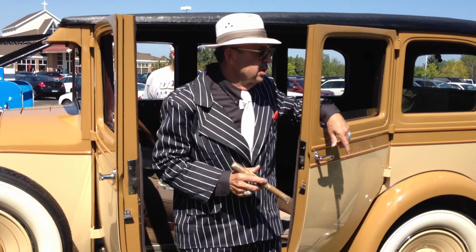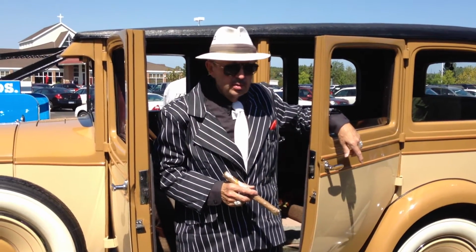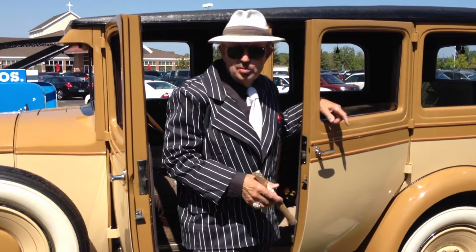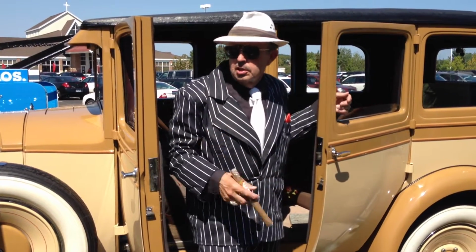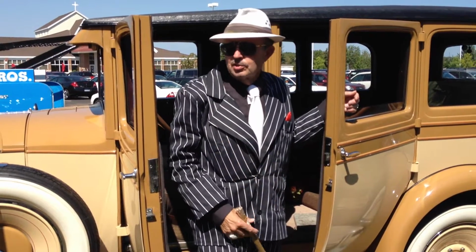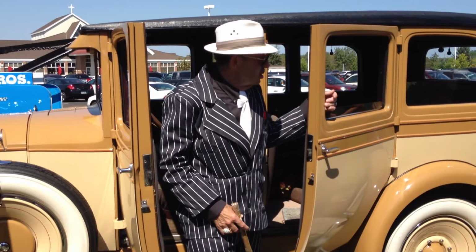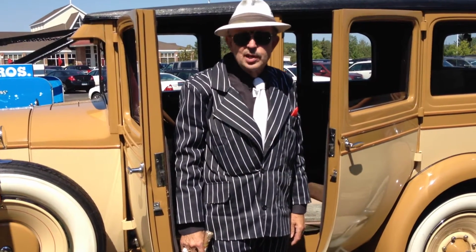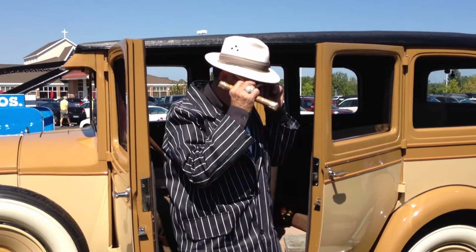Another reason why they went out of business is they built too good of a car. It says on all the manuals or books you read about Packard, these cars are rated to get like 400,000 miles. You buy a car nowadays, and when I was in high school anyway, if you had 80,000 miles in that car, it was getting tired. It was getting worn out. But these cars are rated to get 400,000 miles, so nobody bought another one because they lasted forever. So that's a little history of the Packard.